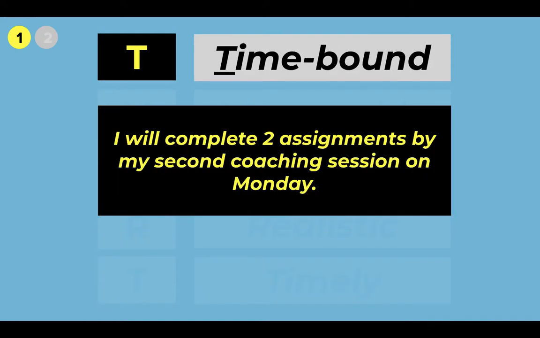All right. Lastly, time bound. It can be helpful to set a deadline for your goal. And once you reach the deadline, you can reflect on your progress and set a new goal based on your upcoming schedule and projects. So for this example, the time bound aspect is that you will complete 2 assignments by your second coaching session on Monday.